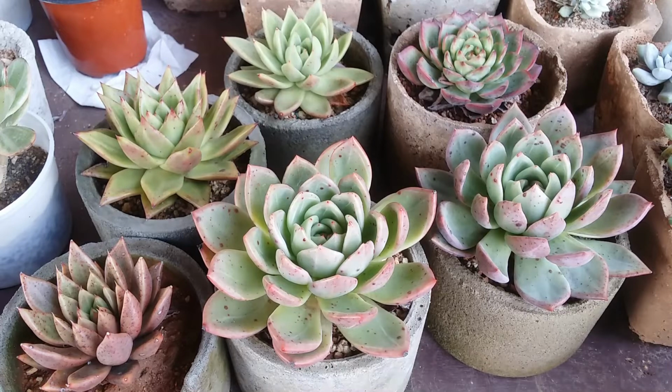very weak as compared to the natural varieties. They have never faced the wild, or they have never faced the natural conditions that the natural varieties of succulents tend to face. These are basically grown in farms or labs or under controlled temperatures. Probably they might have never seen a temperature above 30 degrees Celsius. We are not very sure, because it depends from lab to lab.